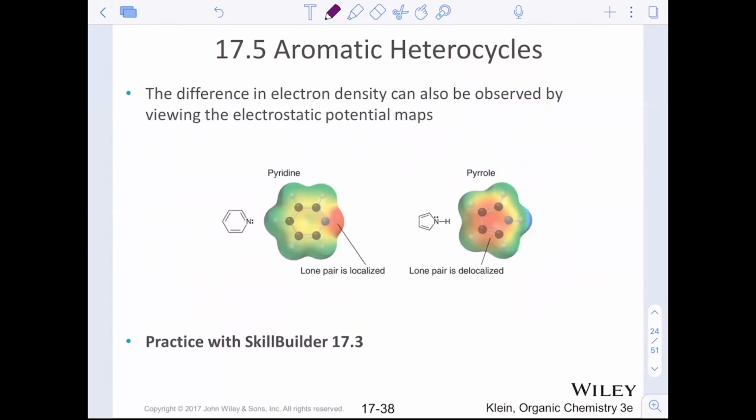We can see that difference in electron density maps because we see right here, it's localized, the lone pair, not going into resonance. That lone pair is a base. It can go out and pick up anything that it wants in a proton transfer. The lone pair on the pyrrole is actually part of the aromatic ring. It is delocalized, therefore pyrrole is actually not a base. It's not a great base at all, because if that nitrogen gave up that lone pair and went to do a proton transfer, it would actually become non-aromatic, which means higher in energy, which it won't want to do.